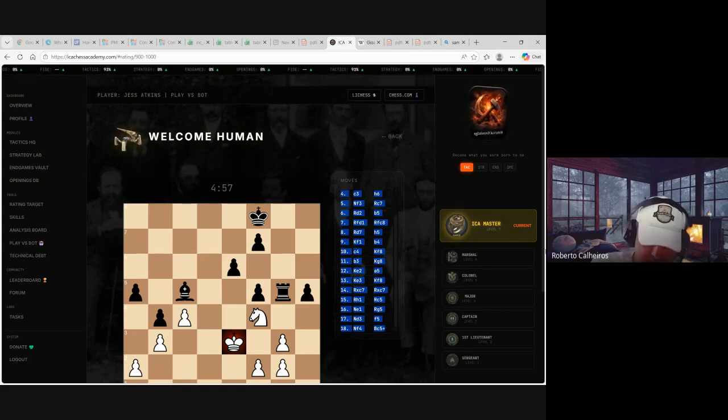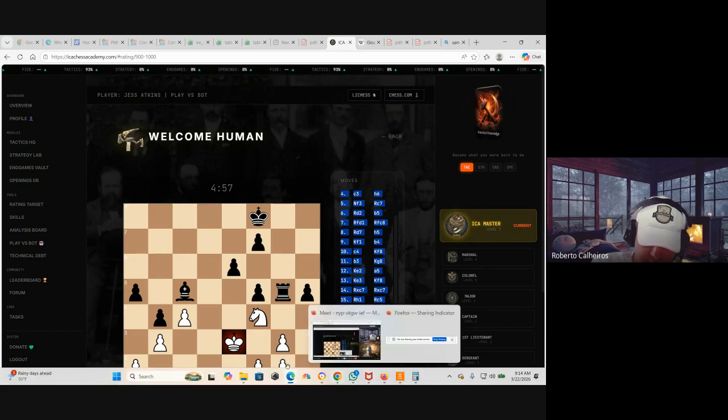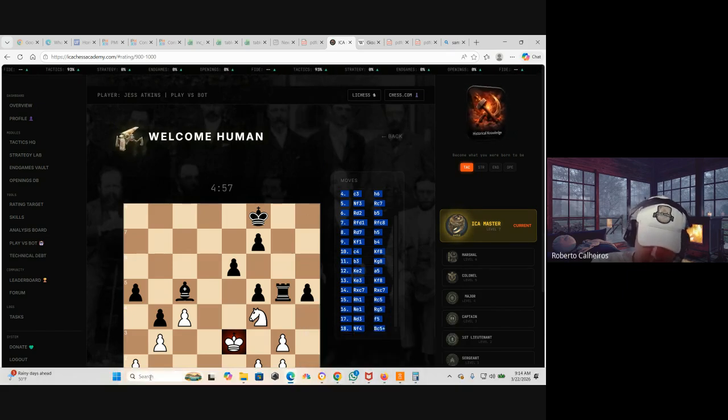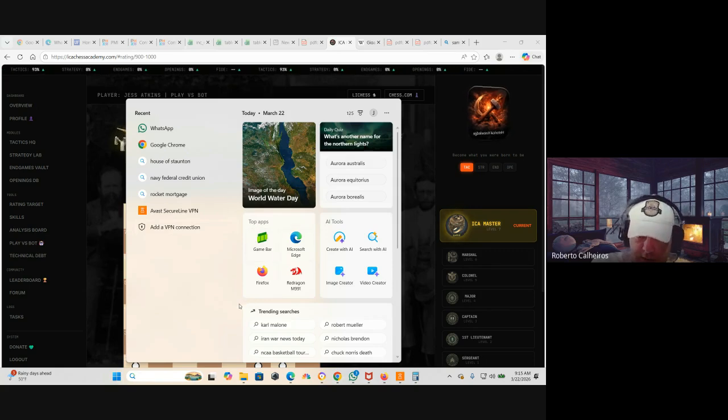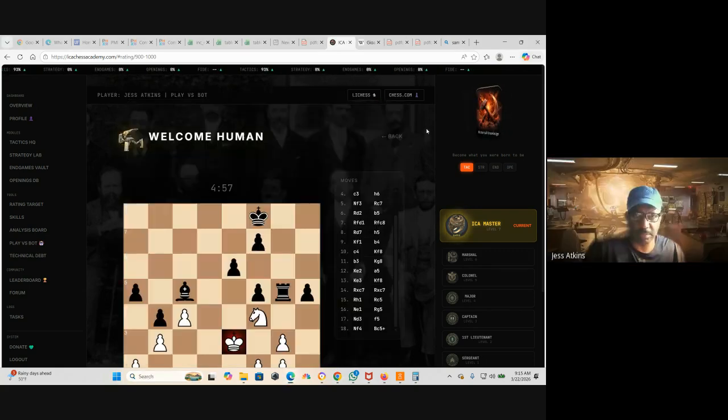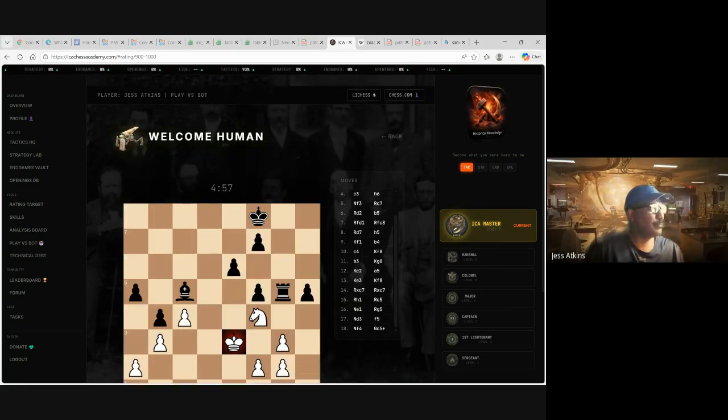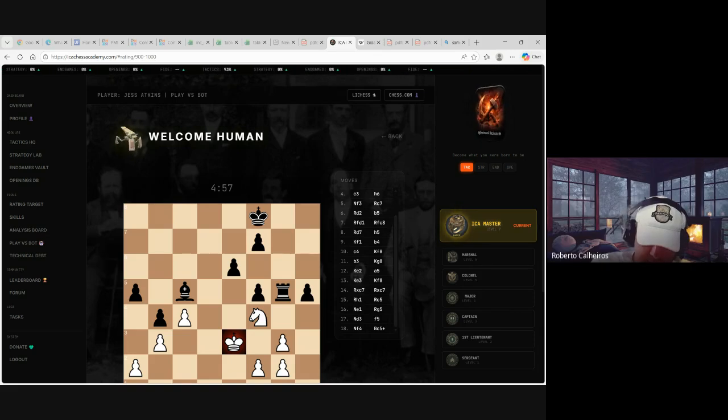And black has A5, B4, F7, E6. Oh, can you go back? Yeah, yeah. My bad. F7, E6, F5, H5. Black pieces: Bishop C5, Rook G5, King F8.